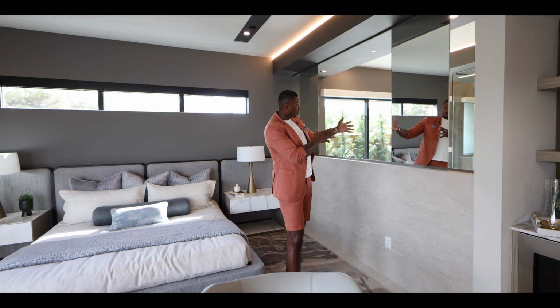You got shoes here for my wife. You got her designer bags on display there. The ones that I bought that I worked so hard for. Now they just collect dust, but she won't get rid of them because you got to have 27 bags. Babe, if you see this, I'm just playing. Then you got more shoe storage here, jewelry drawers.